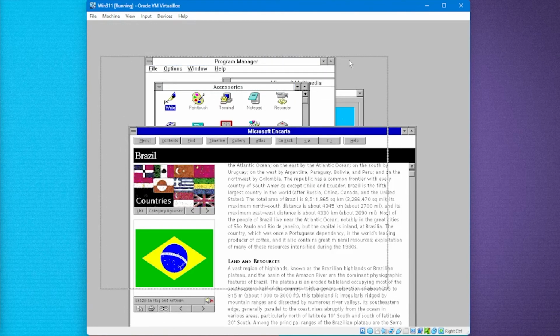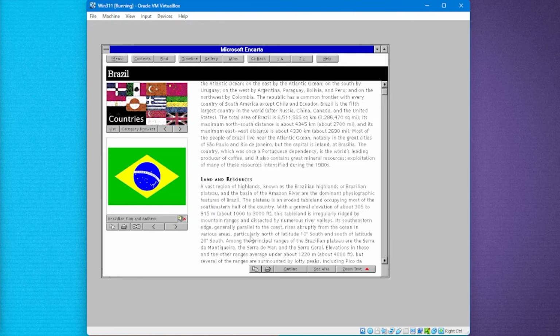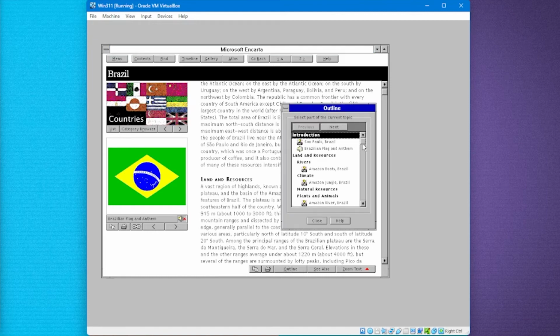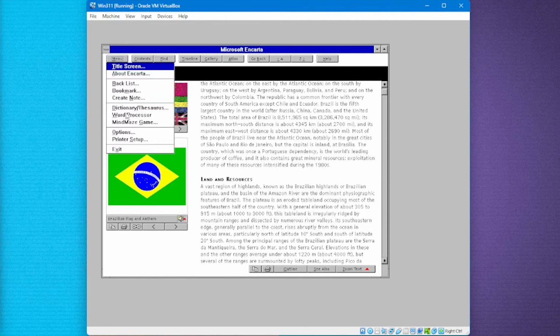One of the other things that sort of dates this a little bit, among absolutely everything else, is the ability to print. Obviously, you print things. You would print stuff like this all the time, right? Back in the day. But there's really just kind of no need to actually physically print something. But hey, you could take that to school and show off your amazing new computer. If I click on outline, it's like a navigation for the document itself. Brilliant.